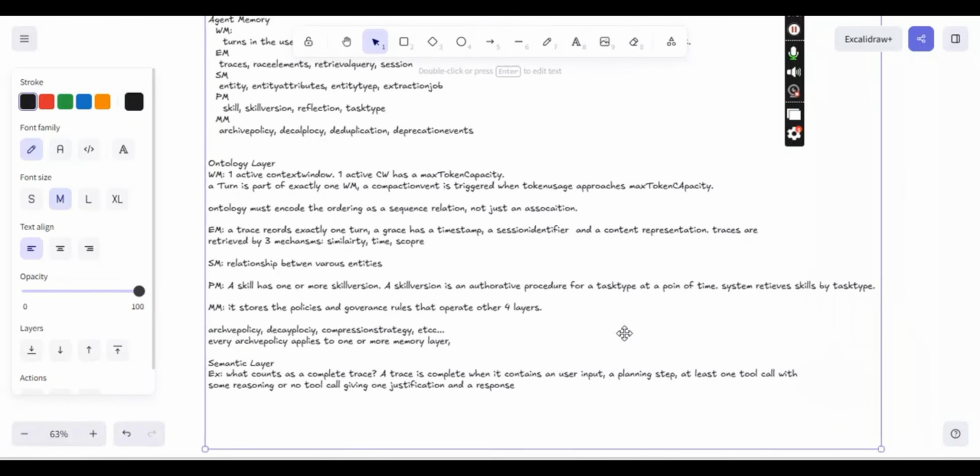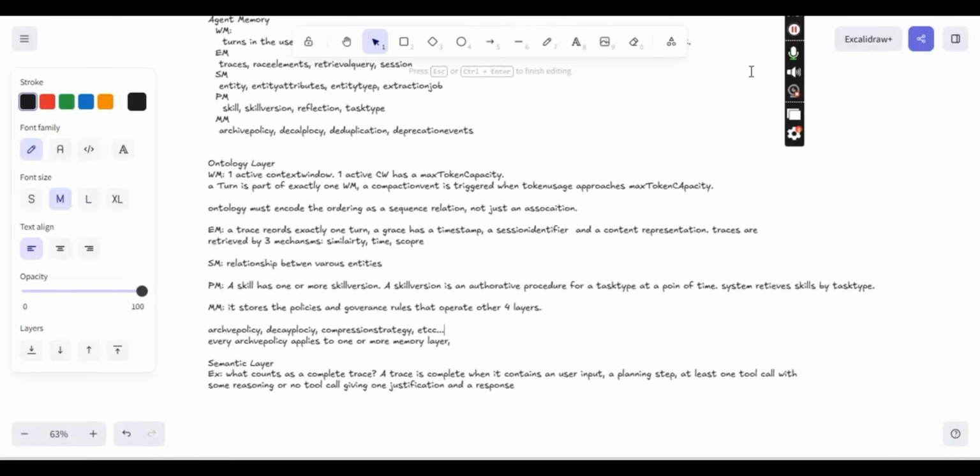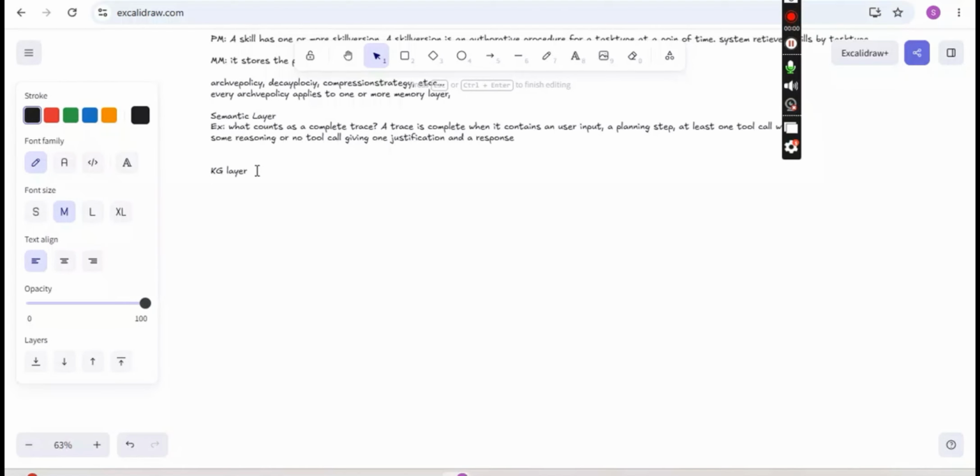Okay, so after that, where all the above becomes operational in a production agent memory system, the knowledge graph would encode specific agent instances with their associated memory layer instances. For example, specific skill instances with their version history, provenance traces, and applicable task types, all those related things will be managed as part of the nodes and edges.